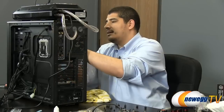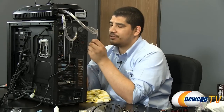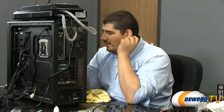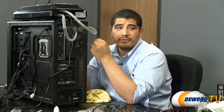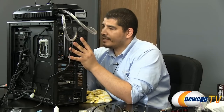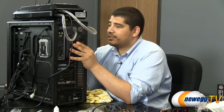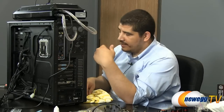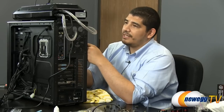What's your view on cube cases? Thinking about getting one for my first build. Cube? Yeah, if they're referring to the Bender cube, they're not bad. I'd say that sometimes some of the specialized features in terms of the inside routing and maybe some of the housings are a little bit more simplified and streamlined. So I think there are other options out there that definitely would give you more flexibility, but they're not bad choices. I think it just comes down to what your expectation is in terms of the look and the feel, and how much flexibility you want on the inside of the chassis in terms of how you're going to be upgrading it or expanding upon it.